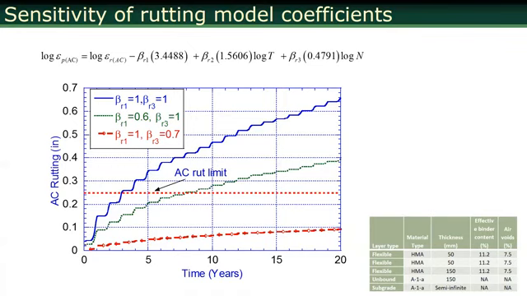But what we did is change beta 1 from 1 to 0.6. What happens to rutting? Rutting actually went from here to here. When we kept beta 1 as 1 but changed beta 3 to 0.7, it went from here to here. Not even the same, because we had gotten 0.6 and 0.7 for those two from the data that we had. So this clearly shows that beta 3 affects significantly how the rutting is predicted.